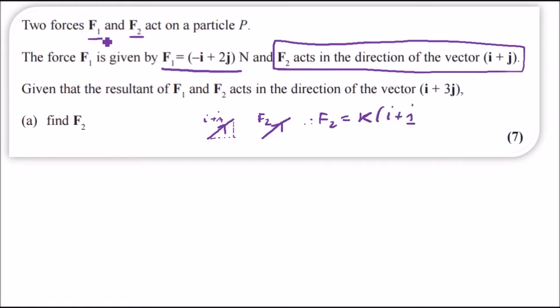That's all you need to know. For direction of motion it's always a scale factor bigger than its other motion, so it could be less or could be smaller, I don't know, it could be half i plus half j, 2i plus 2j, we don't know, so we call it ki plus kj, okay, so that's our vector F2.